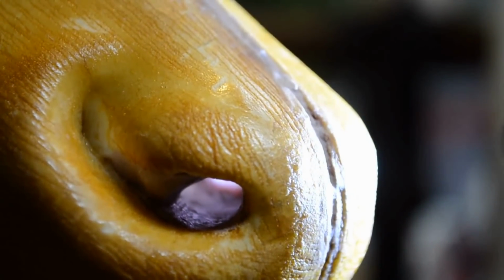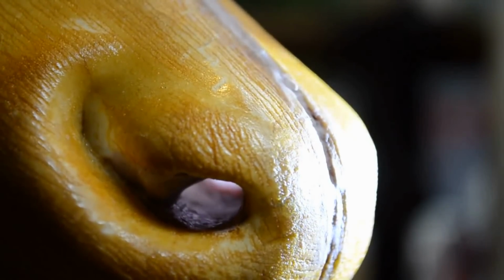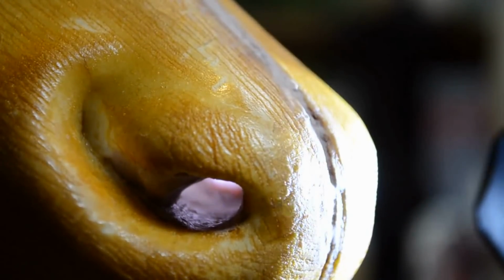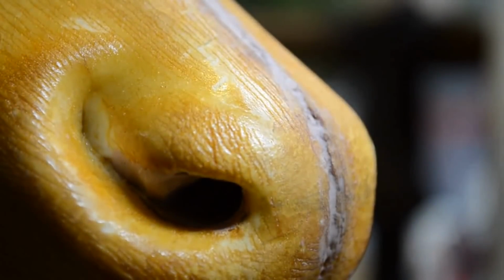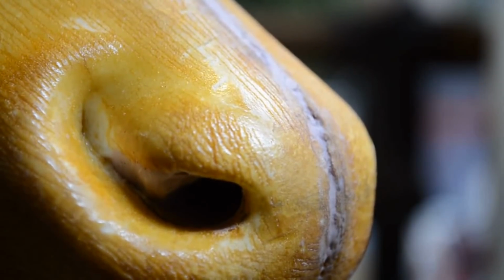And you can see what I meant about the flesh color of the epoxy actually creating a reflective flesh tone inside the entire nostril. And when the hide is in place, it makes the effect even more convincing.